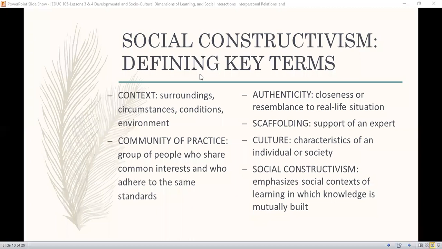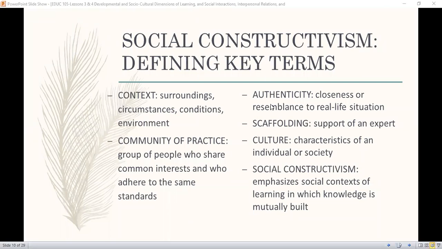So that's what we mean. They have common interest in that's banking, okay? Like in here, kung community of practice, a faculty room, of course, we are all teachers in a faculty room, so we have the same interests when it comes to teaching, when it comes to curriculum, and we adhere to the same standards. So that's what we mean by community of practice.